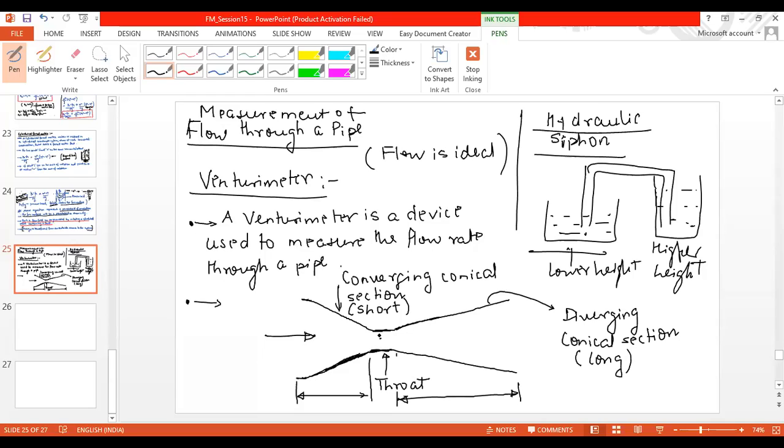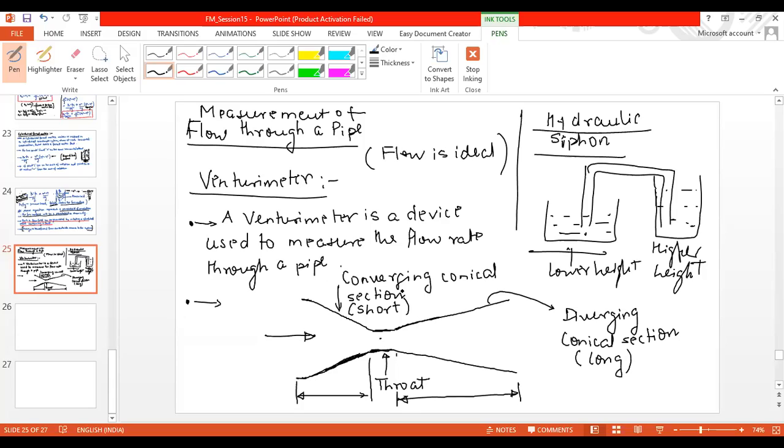Think about it. So basically, velocity will increase. Velocity is going to increase. Very good. So the kinetic head or kinetic energy or velocity head is going to increase. So what will happen to pressure then? Pressure energy will decrease. And what about potential energy? It will remain the same because it is on the same elevation, the same level. Now, this is the situation when you move from the converging portion to the throat.